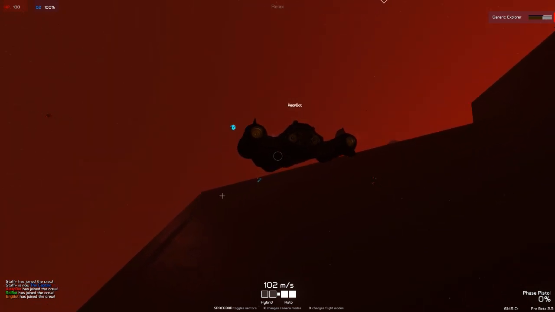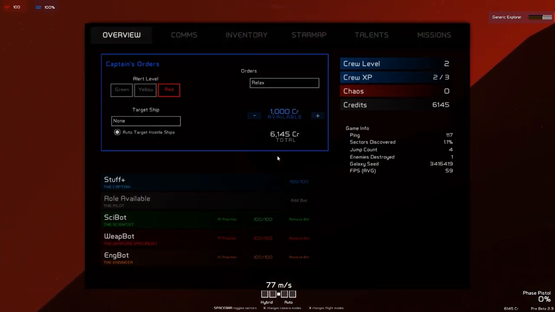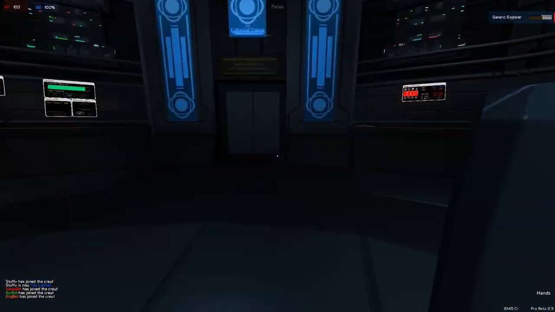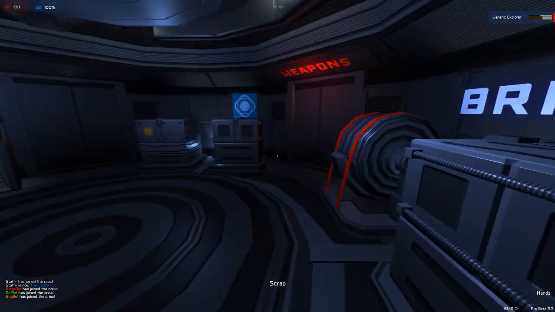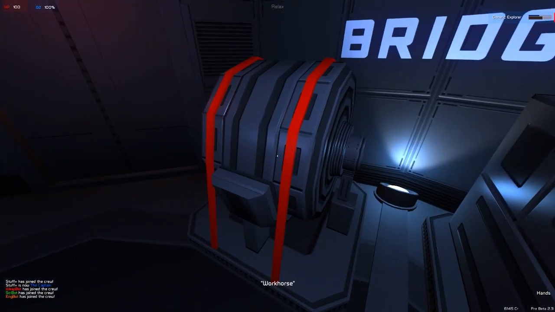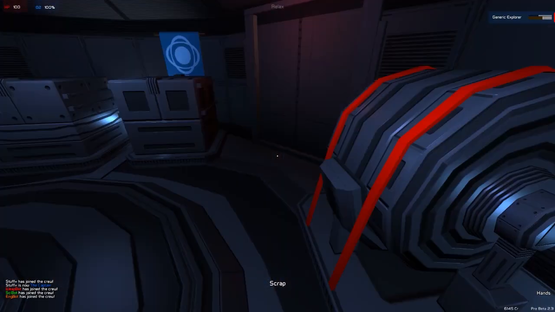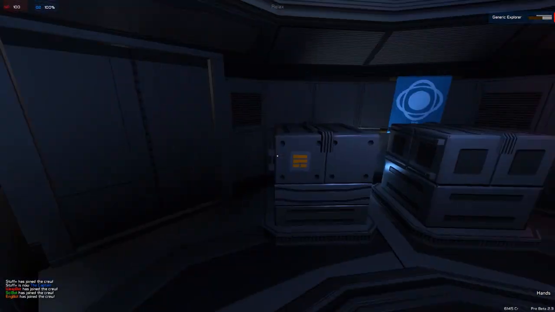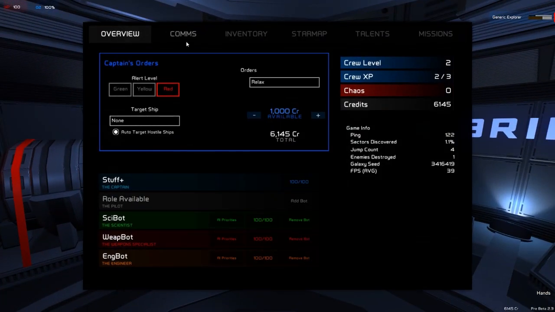Let's just collect this loot here, and I've managed to get some loot. Let's see what we've got. Let's just exit this thing, and I'll put my weapon away. And we'll go in here. And, oh, we've got a workhorse. Whatever that is. We've got some scrap. We've got a laser turret, and that's pretty good. So you can see we're actually collecting loot now. Let's just have a quick look.